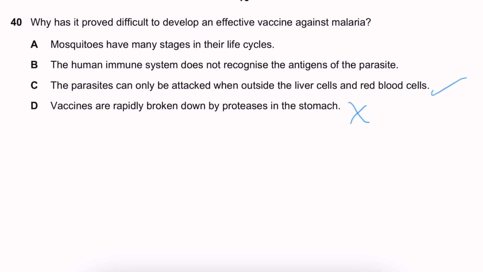I forgot. Okay, you can just look it up. Life cycle of Plasmodium here. See, it has many stages in its life cycle. Perfect. Okay, look at this. So that's letter C, again because the Plasmodium has many stages in its life cycle.